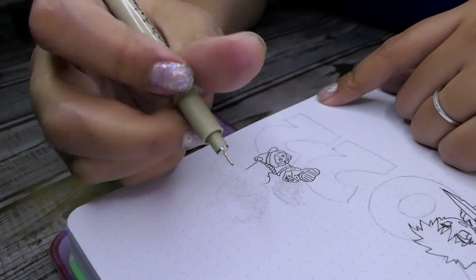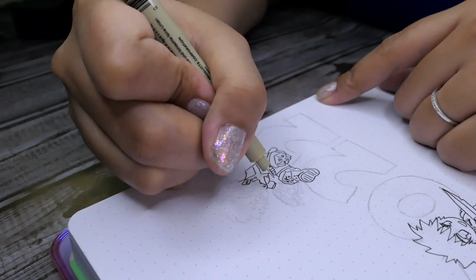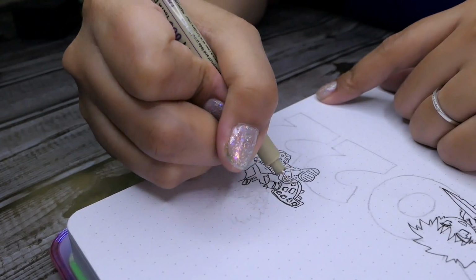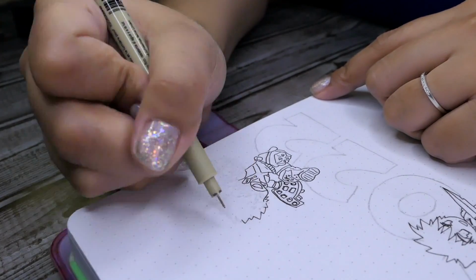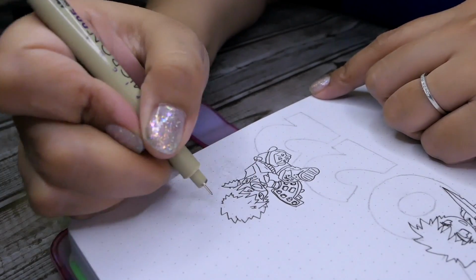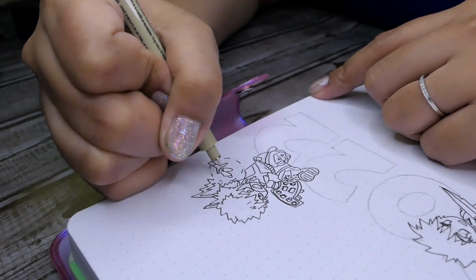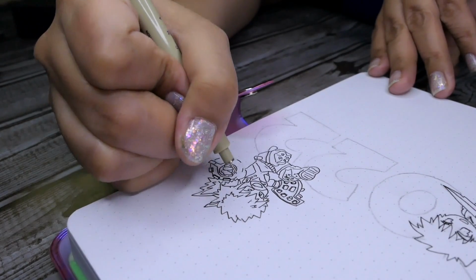But what you guys see me doing here is I'm just drawing mini characters. The one that I did not talk about, but we just passed, is Ichigo, and the one I'm currently working on right now is Bakugo. Now, for these smaller little drawings of the characters, we're using the thinner Sakura Pigma Micron. If I'm not mistaken, it's going to be between the 005 ones and the 01. The reason I didn't want to go in with the thicker pen is because we would lose a lot of the detail that some of these chibi drawings have, especially characters like Bakugo in this sense, since he is in his hero gear slash costume.